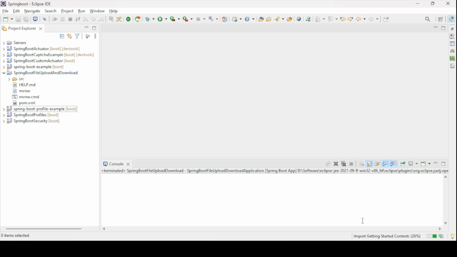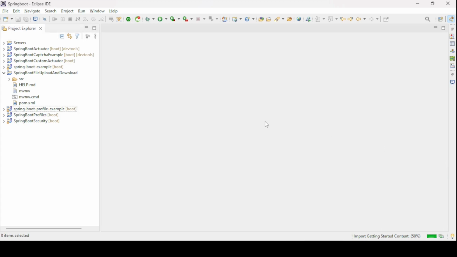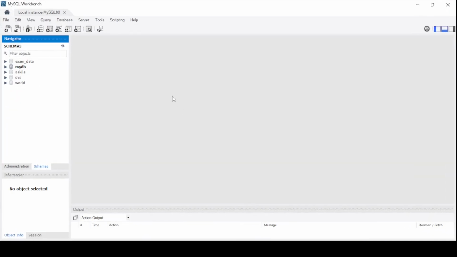Okay, so our project is importing here. And here I'm going to work with MySQL. So your Workbench should be ready. You need to download the MySQL driver on your machine, and then you can install this MySQL Workbench for the front end. Like UI thing, means we do not need to go with the command line. We can just directly work with the Workbench.